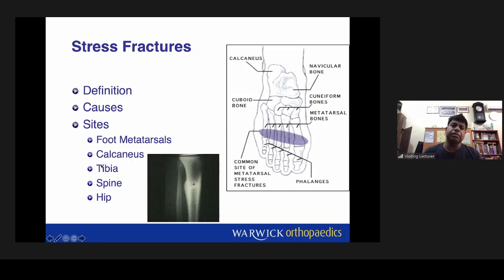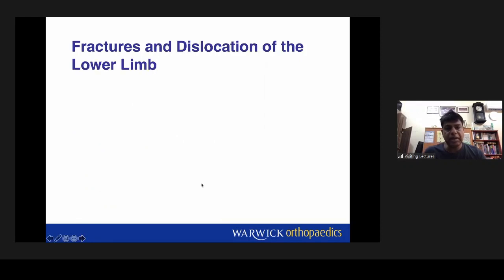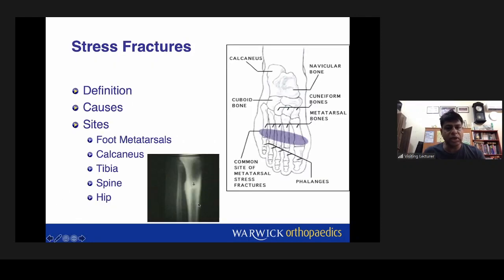Stress fracture is a continuous minute trauma, like people who keep on marching or hitting the foot on the ground. The bone cracks and you can't even see it. They come with pain. Initially, the X-ray is normal because it's only a hairline crack. But 6 weeks later, when you take another, you see a massive callus formed around it. Then all you can say is, oh, there was a fracture.